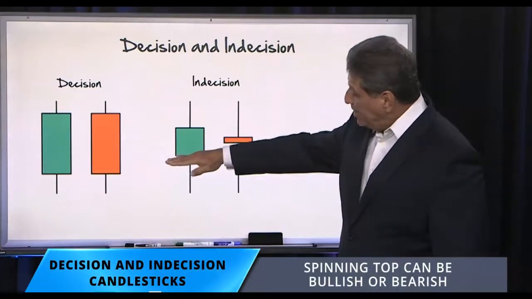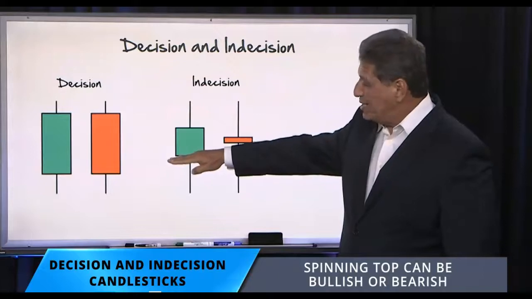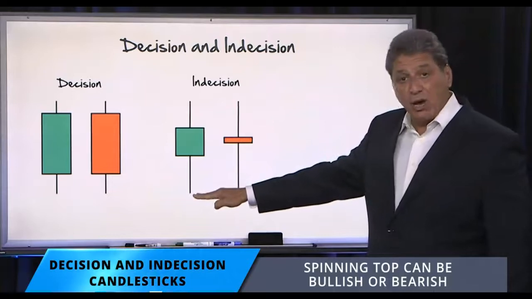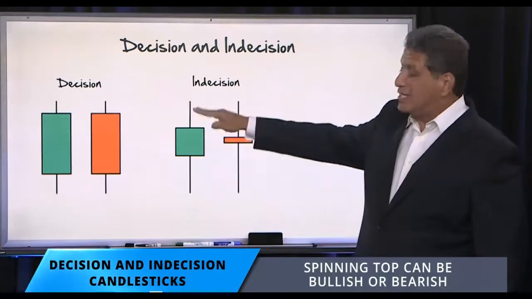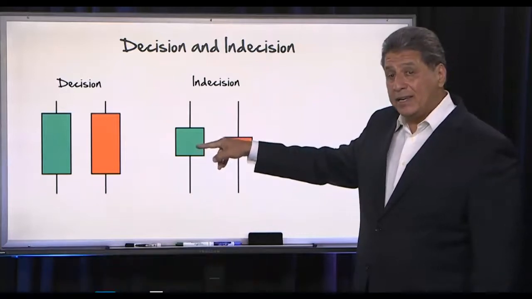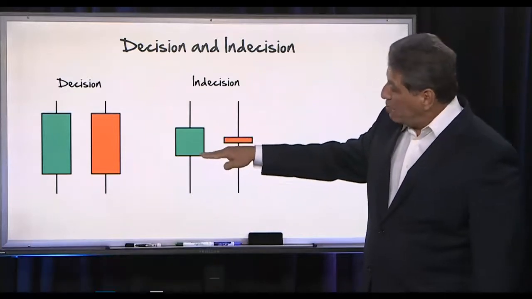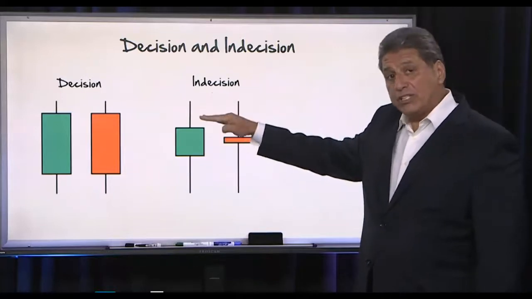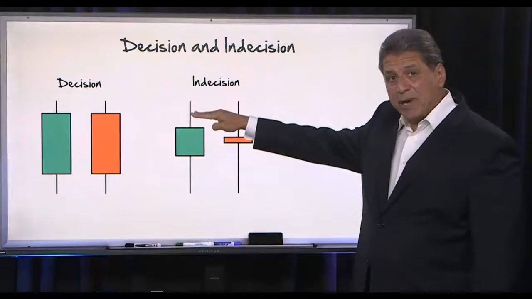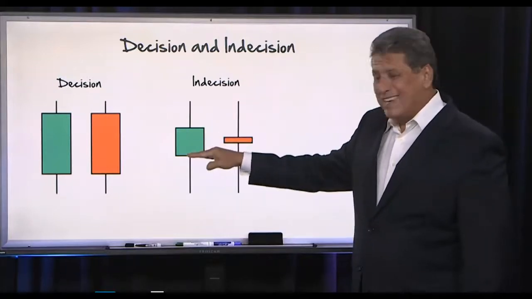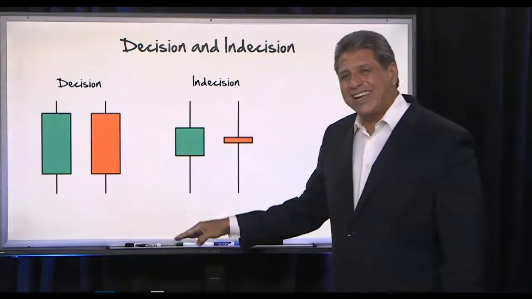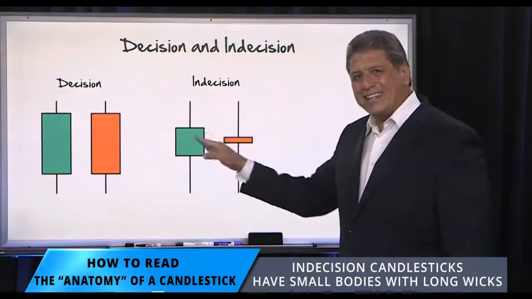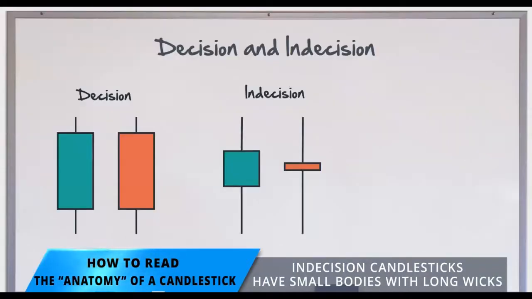And so if it is bullish, as it is here, prices opened up here. Perhaps bears took prices down, created a low, when bulls jumped in and took prices up, it left the wick behind. And then as soon as prices went beyond the opening right here and started to rally, the actual candle was bullish, creating a high, and then bears brought it down, and they closed near the opening, which is called an indecision candle. Very different. You can see the bodies of indecision candles are very small compared to the bodies of decision candles.